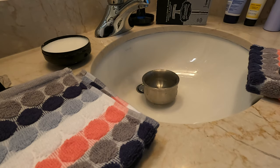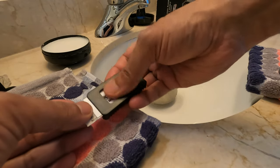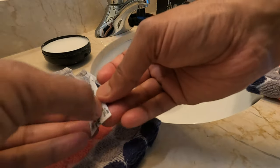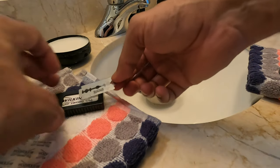So I have my Wilkinson Sword butterfly razor right here, and the first thing I'm going to do is take out a blade from the blade box, which I have right here. I'm just going to slide out the blade slowly, and I'll just unwrap the blade. And I'll just leave it here.